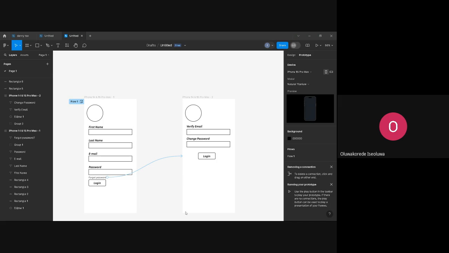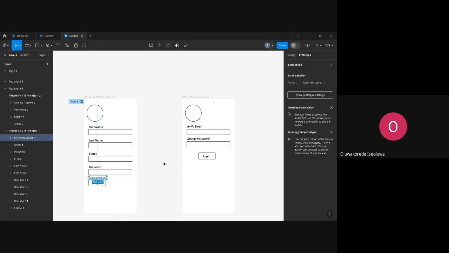So now, if I remove this link, let's say I remove this link from here. When I go to my prototype, will there still be a connection or not? Olive, that's fine. If I go to my prototype, will I see the other page or will I not see it?